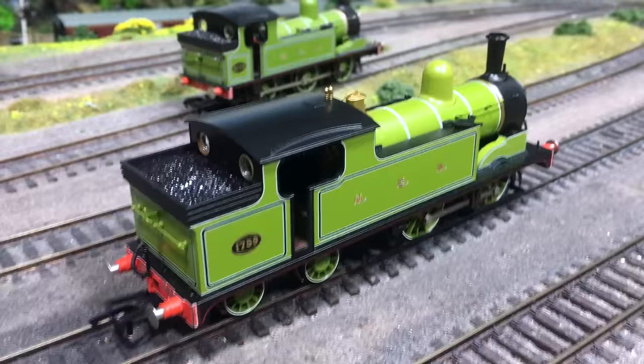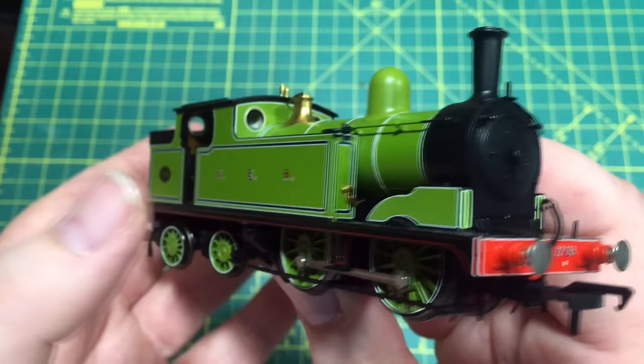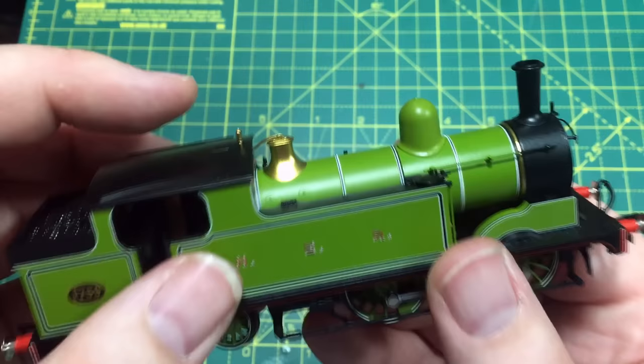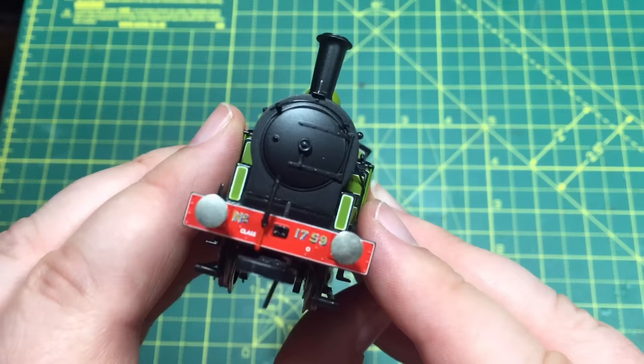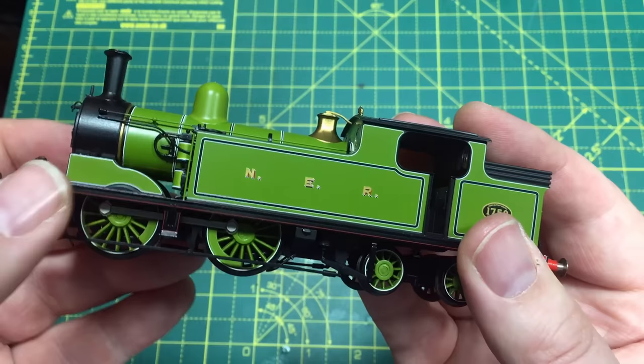So we turn now to the scores, and first up is build quality, and overall, this is pretty well done. I have to say that it's pretty robust, especially the whistle and all of that extra pipework, and even with some heavy handling, there's really no sign of anything running the risk of falling off. I also like the method by which you get into the body, which doesn't jeopardize any of that detail, and it's really great to see.